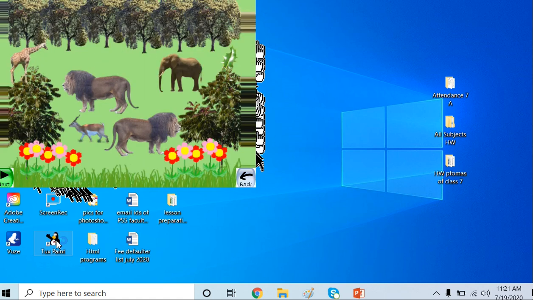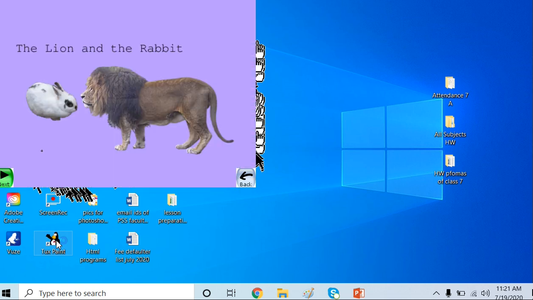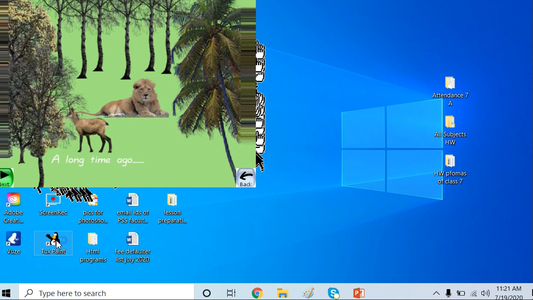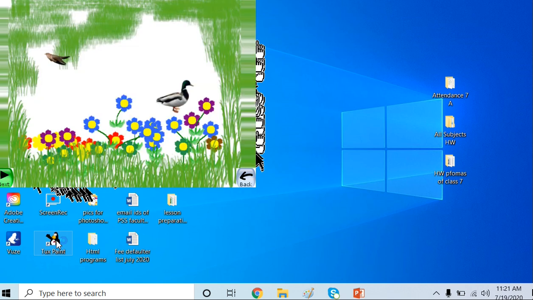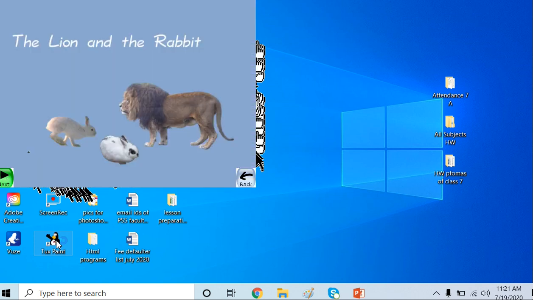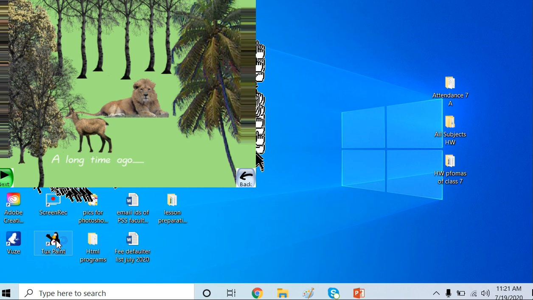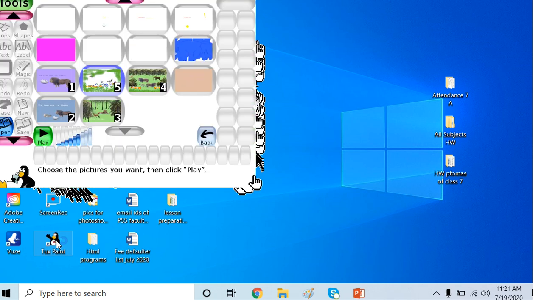It played again, right? During the slideshow, press the space bar. If I press the space bar during the slideshow, then what will happen? Enter or the right arrow key or click the next button at the bottom left corner to manually advance to the next slide. If you do not select any pictures for the slideshow, then all the saved pictures will be played in the slideshow. So have a look at this also.